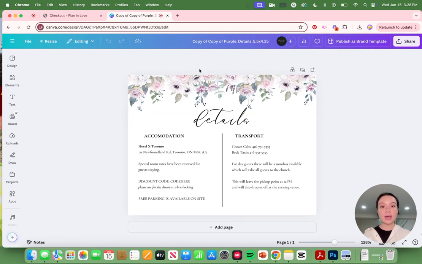And then I'm going to want to go ahead and rename this file. So naming this file to something that I'm going to remember in the future, because copy of purple details is probably not something you're going to remember. And I say this in every video, but just remember it's super important to organize your files appropriately. So probably just name it your name, your partner's name, wedding details list or invitation, whatever it is, just so you can remember it later for your files in your computer.